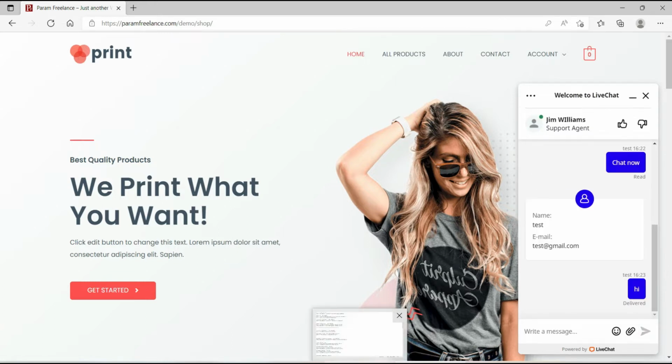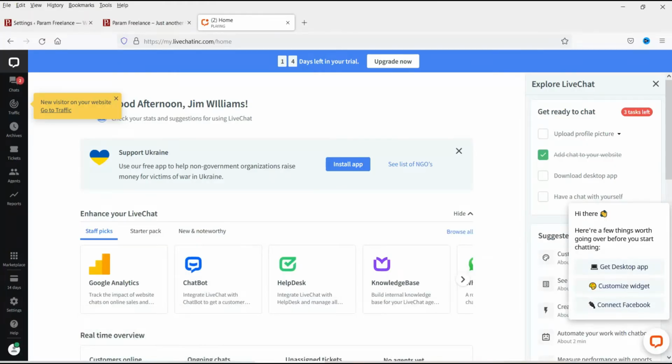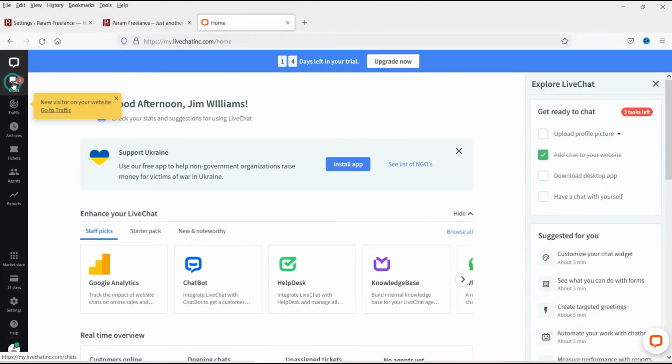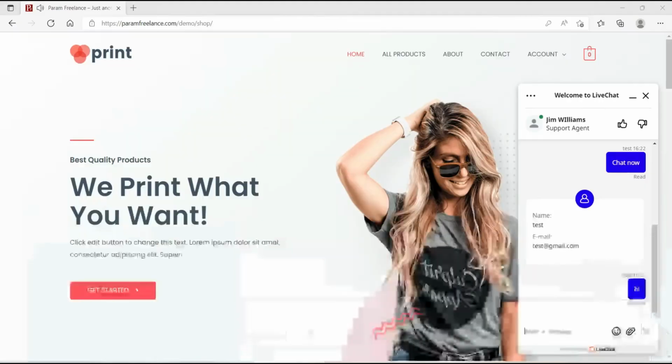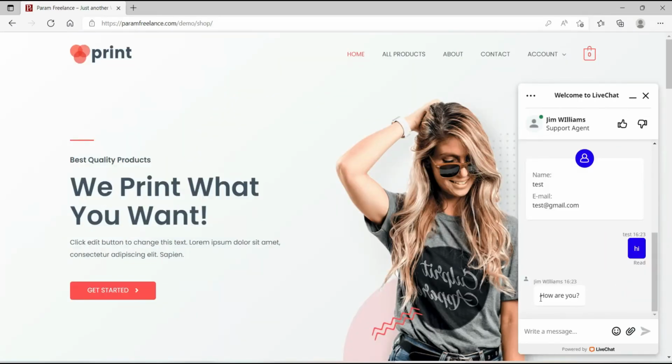And let's go to the website and see if we can find any chat here. Just close it and you can see it here, chat. Okay, you can see that the name of the person is here, test, and the message is here. So here I can send a message to the customer or the visitor on the website. Let me try, how are you? And let's go back to the website and you will see that we have typed in how are you, and this is what the customer is going to see on their screen. So actually we are chatting with the customer live.